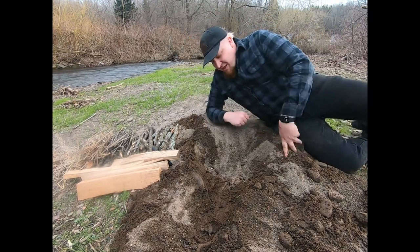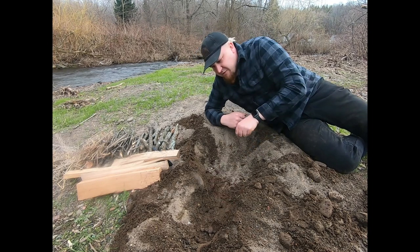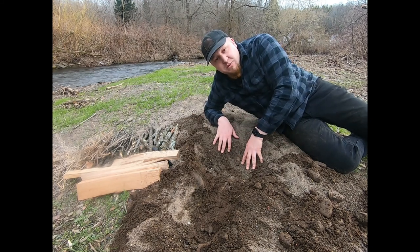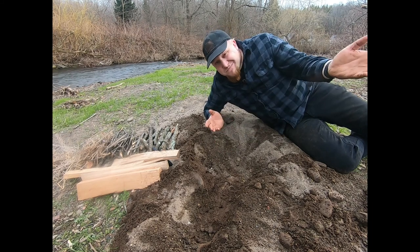All right, so I've dug this little fire pit here, and I've got the little keyhole part of it down here. I'm not really sure how this is gonna work because I've never actually done this before. If you've done this, if you know anything about making keyhole style fires or making fires in the sand, let me know in the comments because it's all new to me, baby.